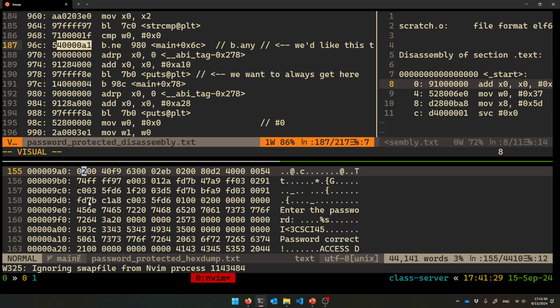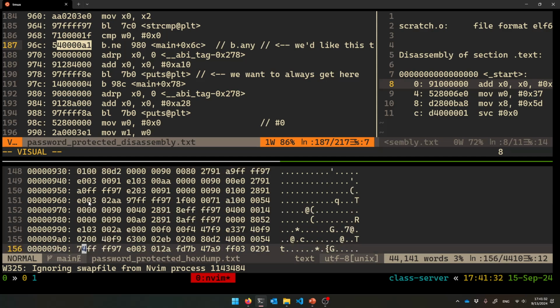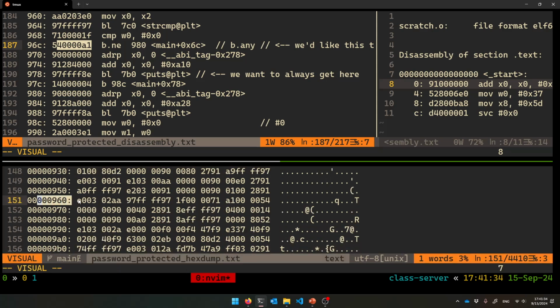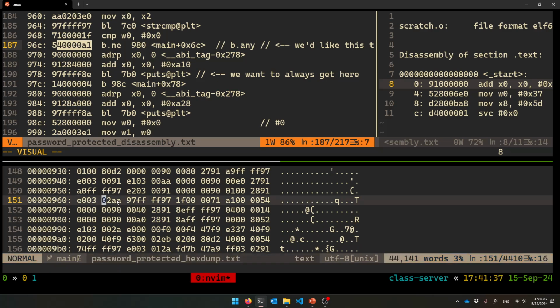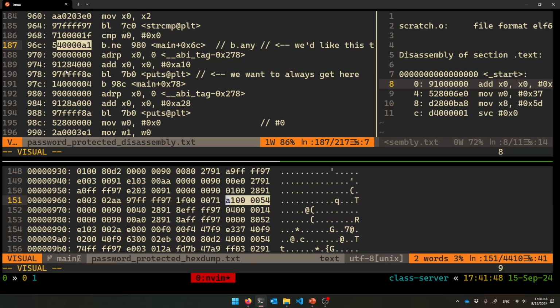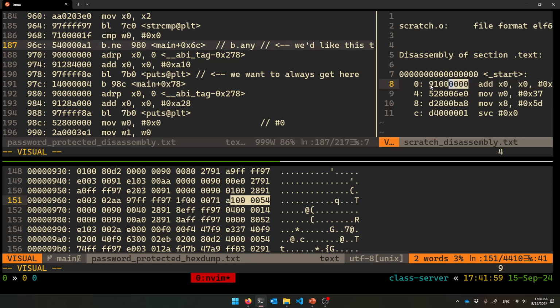Whee. So the best I can get to is 96, then I have to offset. So 960, 961, 962, 3, 4, 5, 6, 7, 8, 9, A, B, C. There it is. And you see how it's stored in little endian. So it's not 540000A1, it's A1000054. Little endian, all right? So this I need to replace with this. Remember still it's little endian. So like this guy's going first.